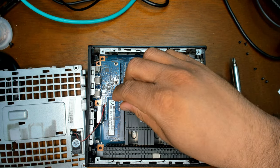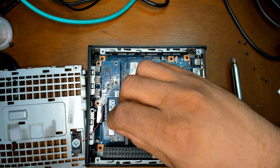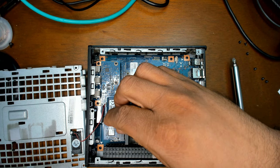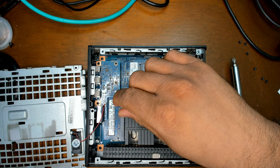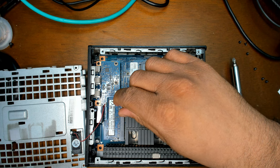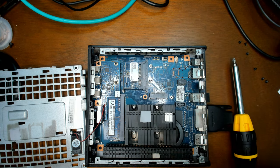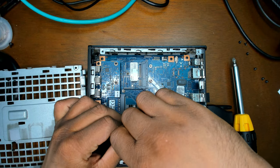And then you have your single slot memory. I hope it's single slot. Maybe it's dual slot. I think on this one, it's just one slot. So you should technically be able to go up to 8 gigs. This one comes with a 4 gig module, but I'm not sure if you can go up to 8 gig on this motherboard. Yeah, let's then take out the heatsink and see how it all looks inside.